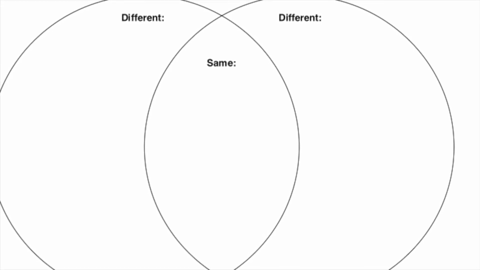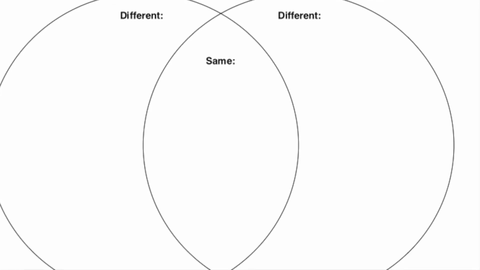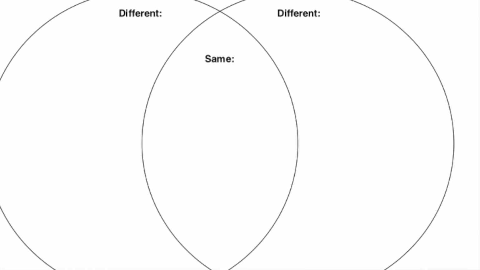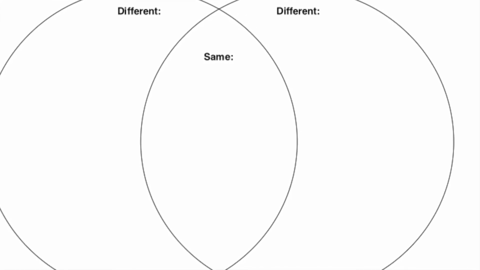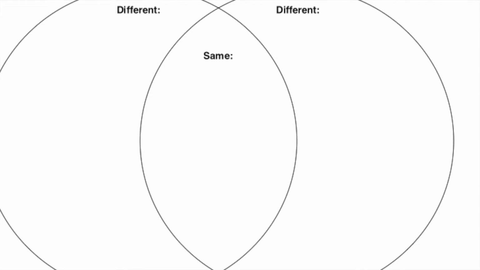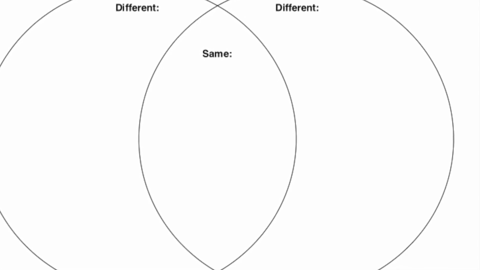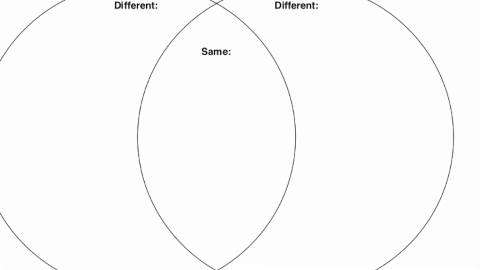Then, after you've introduced what they should be looking for during the reading and explained that they're going to be using a Venn diagram after, you will finally begin the reading. So the students and teachers will be doing their read aloud. And while they are doing their read aloud, the students will be listening very closely to the characteristic traits.